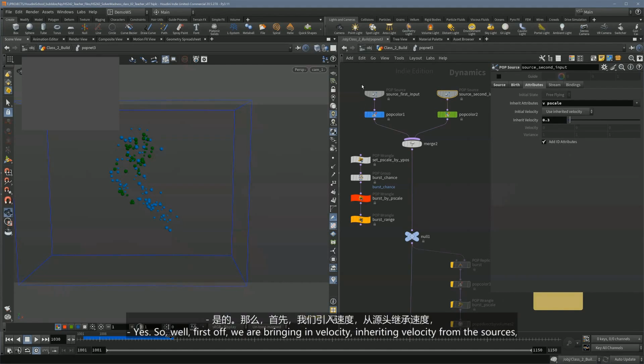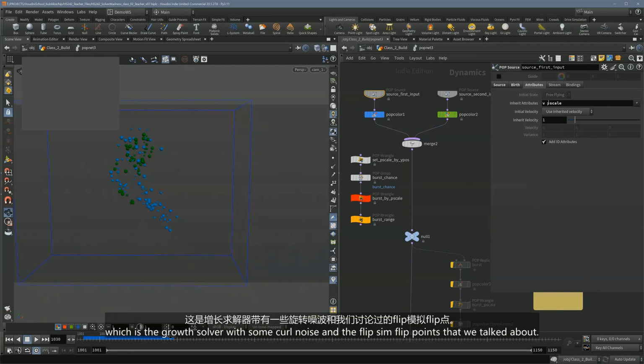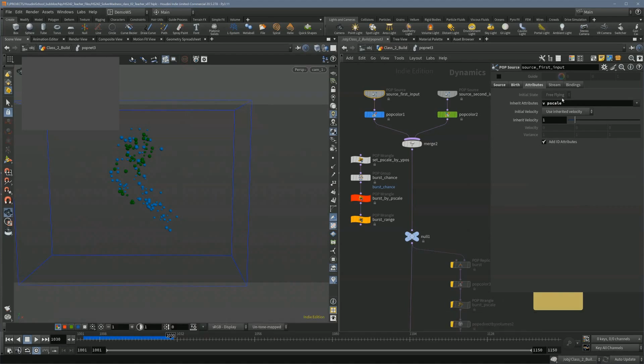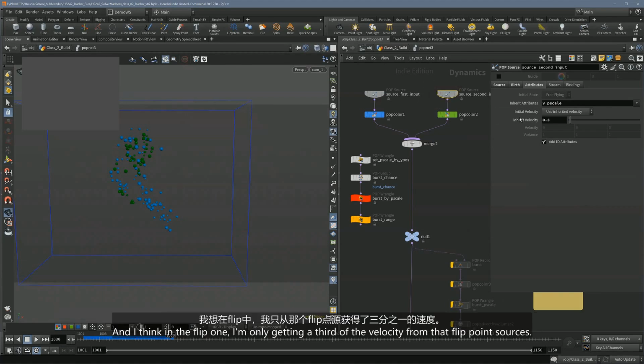So, well, first off, we are inheriting velocity from the sources, which is the growth solver with some curl noise and the flip points that we talked about. And I think in the flip one, I'm only getting a third of the velocity from the flip point sources.